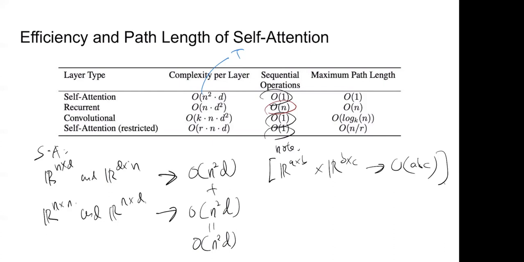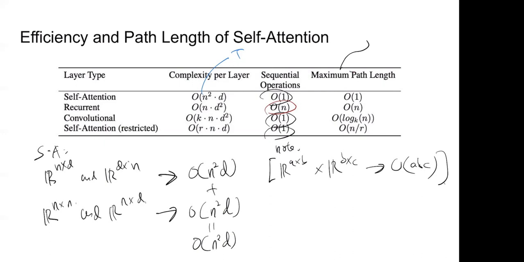And maximum path length, the point here is exactly the summarization issue you remember. Basically you have to summarize the entire words into one vector. What they're trying to measure here is how many time steps you have to go through to reach the vector that you want to access. And in recurrent neural nets, if you want to access the first time step word from the last word, then you have to go through every word in the input, which is O of N. But in self-attention, you have direct access, so that's why it's O of one.